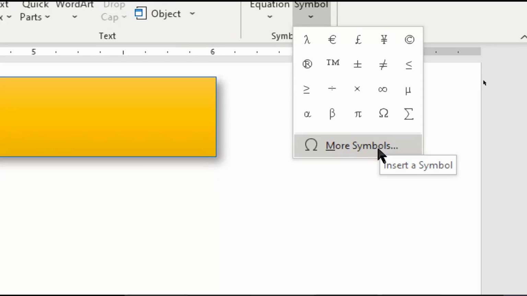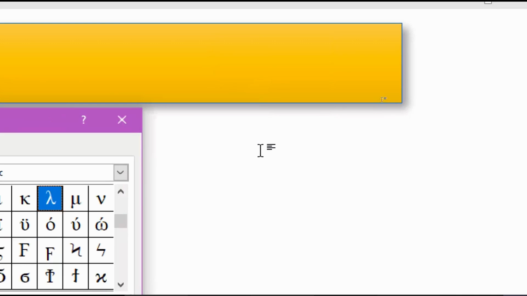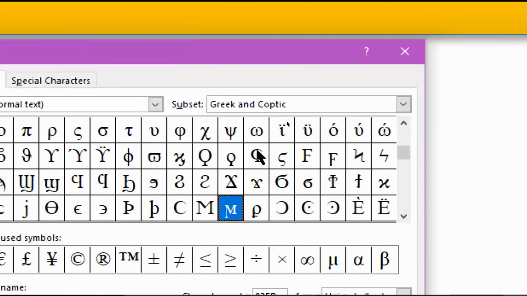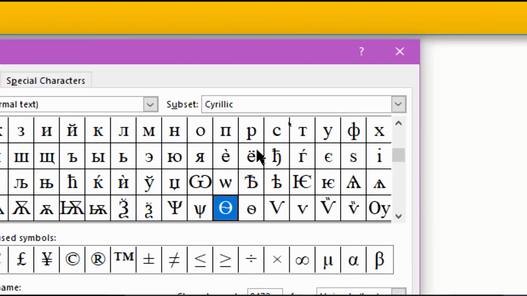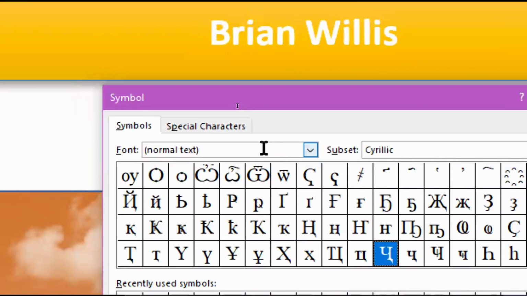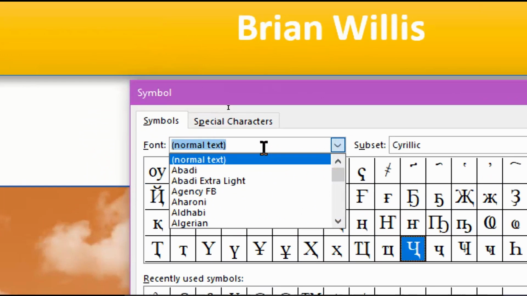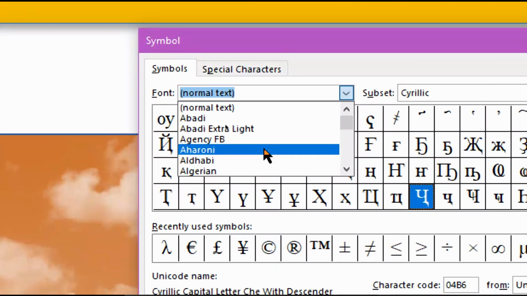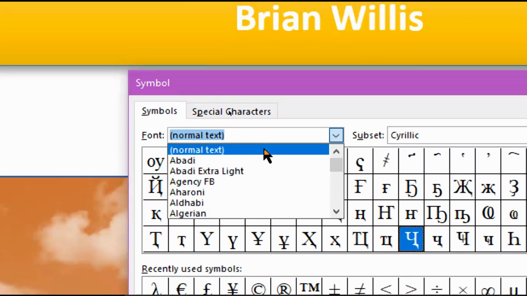But if nothing that you want is appearing in here, you can go to More Symbols and navigate all of this. You have some search features here to help you. You've got a normal text option, and we have our font choices.